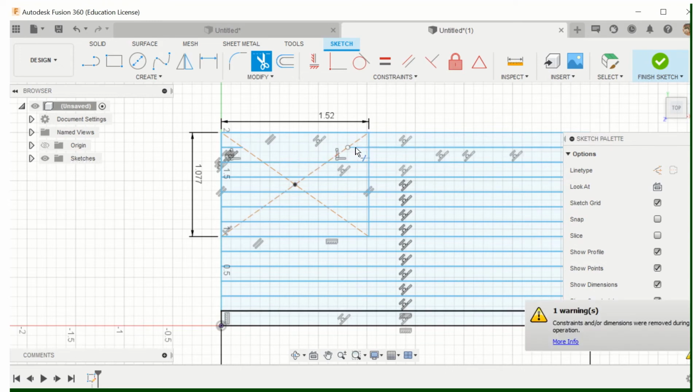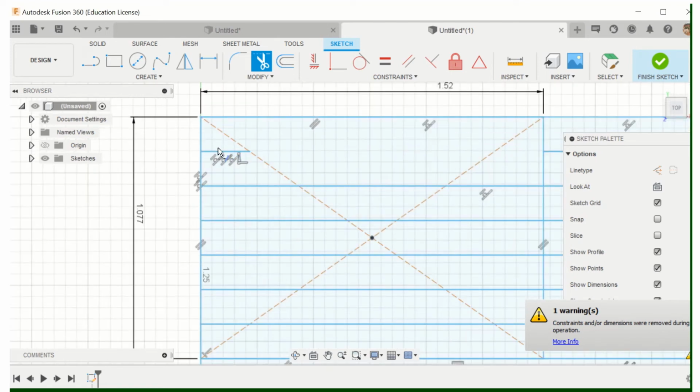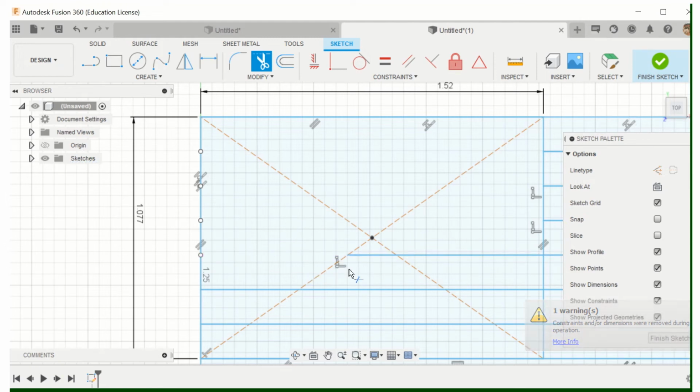And so this is a little bit laborious, and I've got a million constraints in there. And if you look down at the lower right, notice that I am getting a message that constraints and/or dimensions were removed during this, meaning that some of the things that I did earlier to constrain these segments to be collinear with each other, when I start deleting pieces of those rectangles, those constraints are no longer in place. Now, it shouldn't matter because I'm not going to mess around with any of the other dimensions anyway, but that is why we're getting a warning over there.